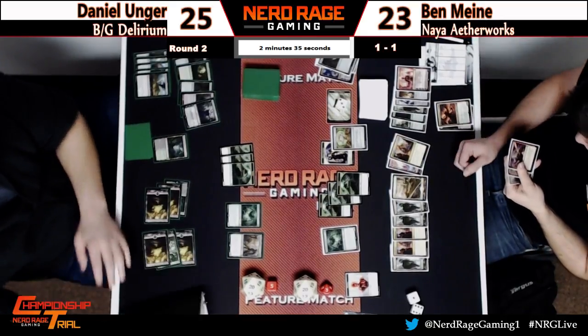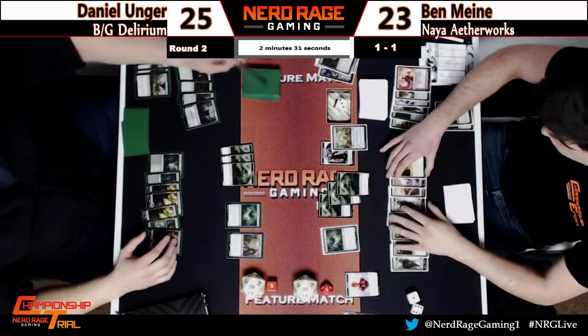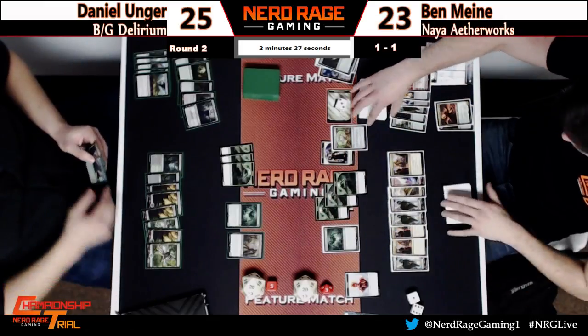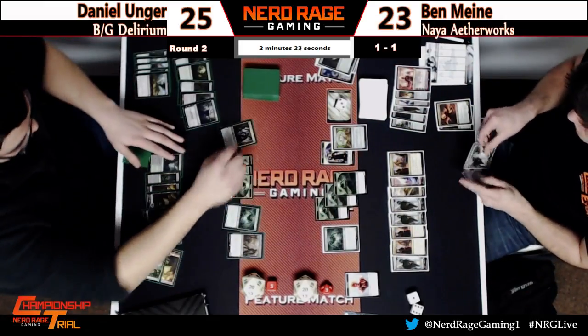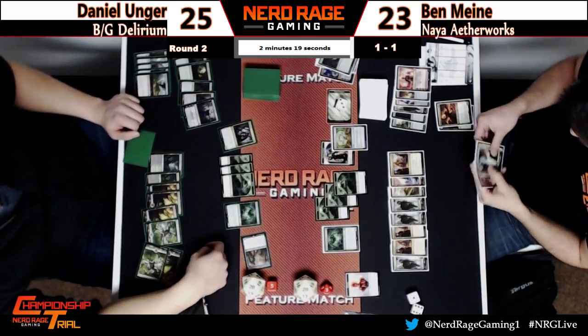Thinking about combat. Well, I think he's thinking of an attack route here where he can use the Kozilek's Return to blow Daniel out. That's fair. Murder's cut. Oh, that's a Grim Flare. That's exactly what we want to see.